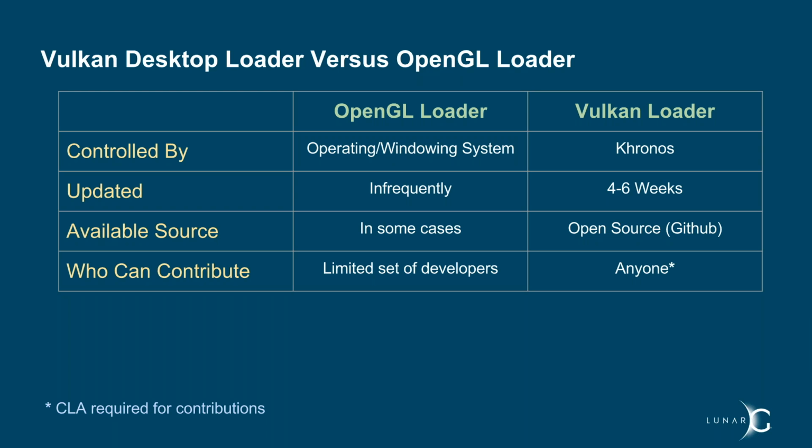Khronos has really decided to open this up, and the Vulkan loader is open source, and it's updated very frequently. We actually update it daily, but we release it in an SDK runtime package about once every 4 to 6 weeks. And if you're interested, feel free to submit bugs, patches, cherry picks, enhancement designs. The only requirement we have is there is a CLA if you contribute code.